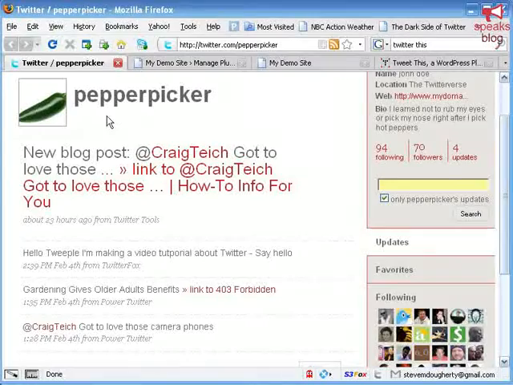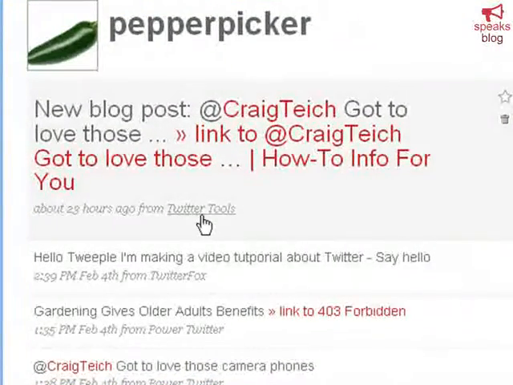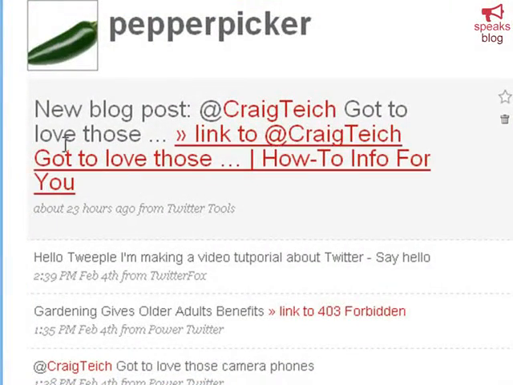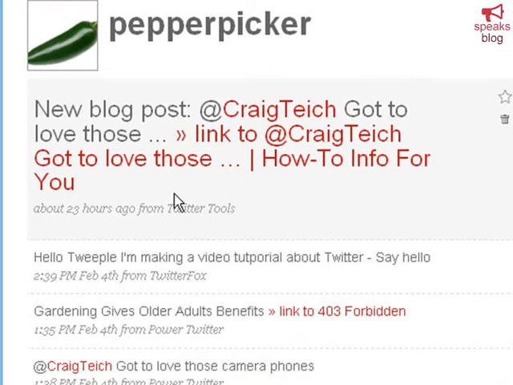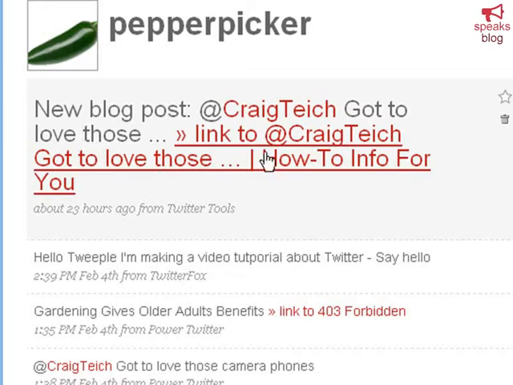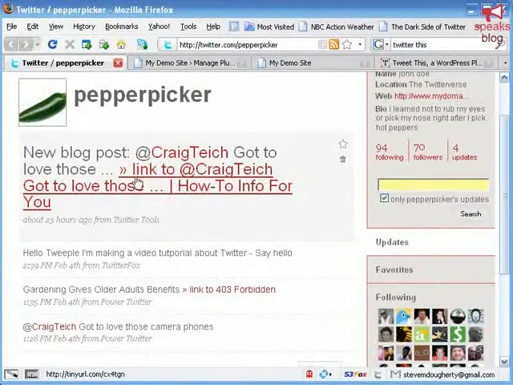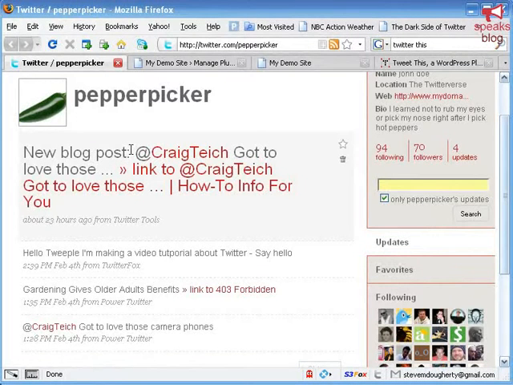I'm on my Twitter page, and you can see right here, it shows where this particular tweet came from. But whenever we're using Twitter Tools from the blog, this is what it looks like. "New blog post" is how it starts off, and then it just goes into this information here and a little link going to this particular post. So just to give you an idea, it does take up a little extra room of the 140 characters, but again, I just want to show you what it looks like and how easy it is. And the reference point that it gives you is right here.